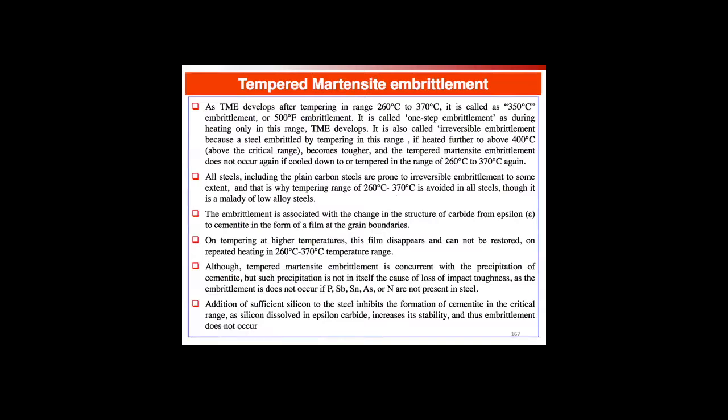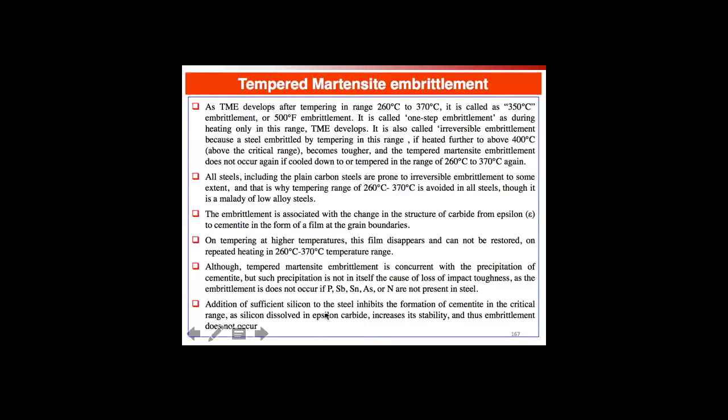If we raise the temperature up, this film disappears, can be dissolved, and then if we go back down into this range, it doesn't come back, right? So this is why it's called one-time or irreversible embrittlement, because once you get rid of it, it doesn't come back, right? And it's all about getting a film of cementite on the grain boundary, right? And so if we have alloying elements such as tin or sufficient nitrogen concentration, this doesn't occur.